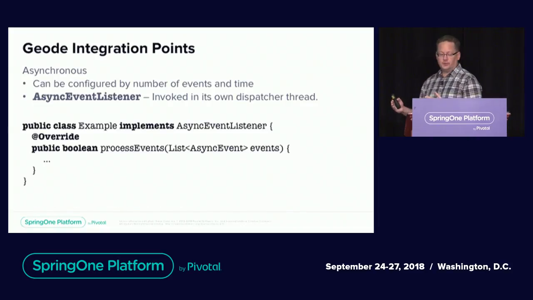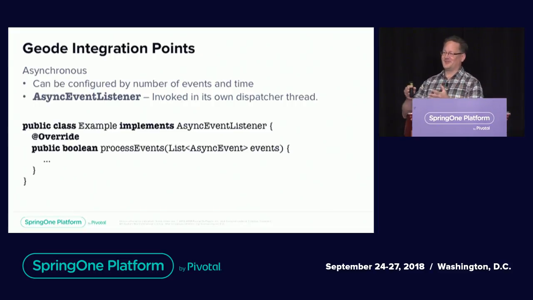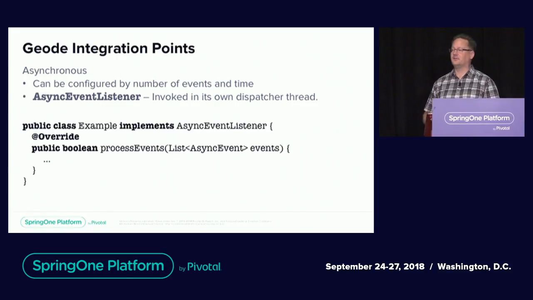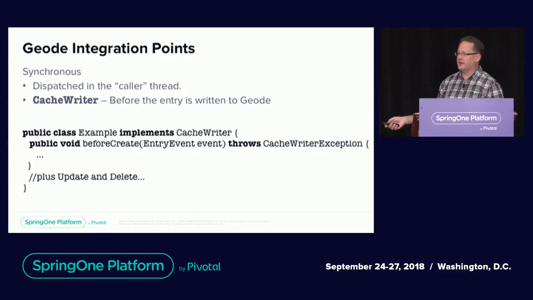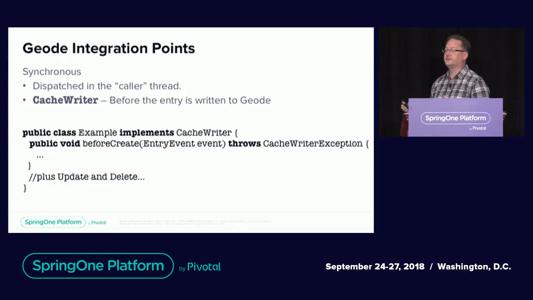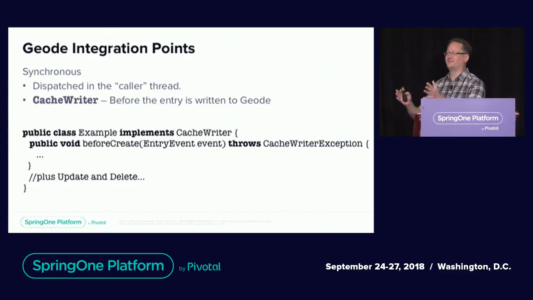So how do I actually do this integration, right? How do I get things working together? I wanted to do things asynchronously, right? Asynchronously is better than synchronously for some use cases. For this one, it's going to batch it up for me, so I wanted to send things off in a batch. I could have also done it synchronously, and that would be the other 2 methods, right? We have 2 interfaces in Geode that allow us to do asynchronous or synchronous queuing or pipelines, events.